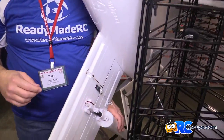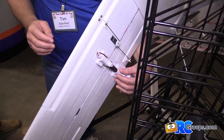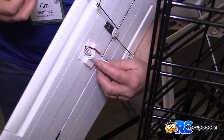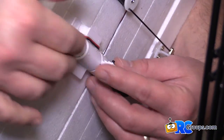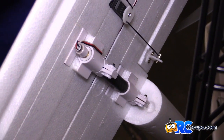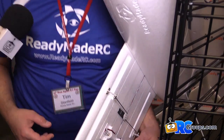And while you're on this side, one of the unique things on this is the way the tail booms remove. This is exposed right now so you can see the inside. When you pull out the carbon fiber tube for the tail, the electrical connections are built right into it, so it just unplugs just like a headphone jack. And you're only seeing part of it here. So there's no servo wires to plug in, messing up, oh, do I have the right one? Is this elevator, is this rudder kind of thing? It just pulls right out, very secure connection. You can see the way these are anchored. These are actually tied to the carbon fiber spars in the wing in addition to the tail. They're both connected directly with hardware.